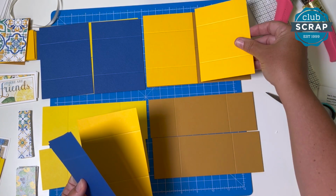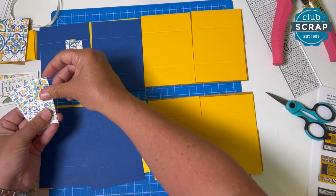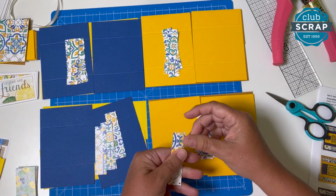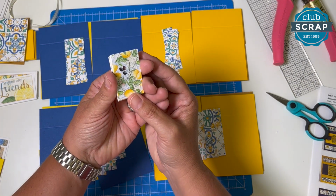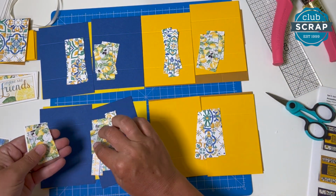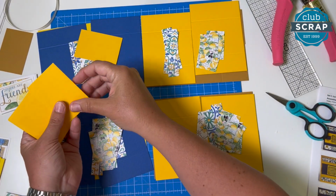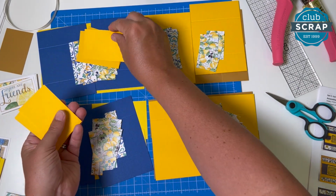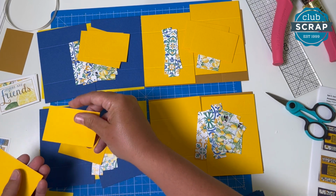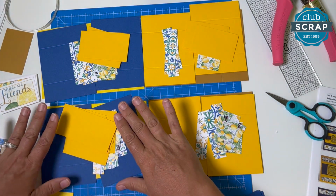And then I'm going to go 2 of the dark yellow, 2 blue, 2 dark yellow. Each one of these piles gets 4 of these skinny ones. Done. And then each one gets 4 of these patterned, smaller pattern pieces. Now I'll distribute the gold. So put 2 gold with this blue, and then 2 more. And this one, 2 gold, 2 gold, and more gold, and more gold. So that's got 6 gold, because that doesn't have any gold in it currently as far as the card base.